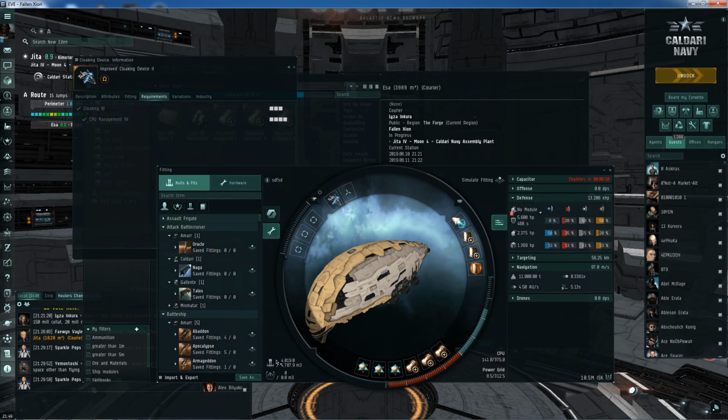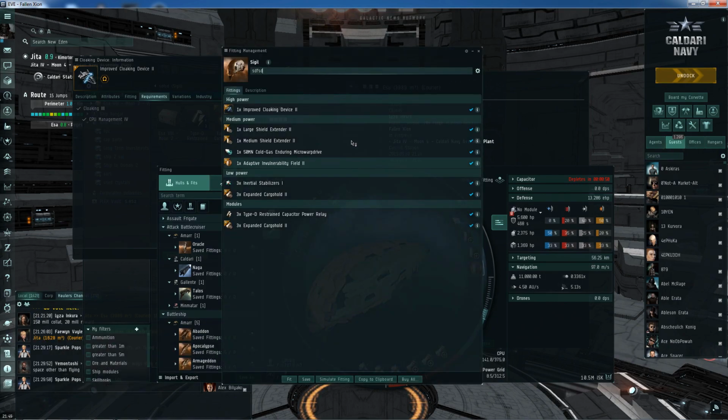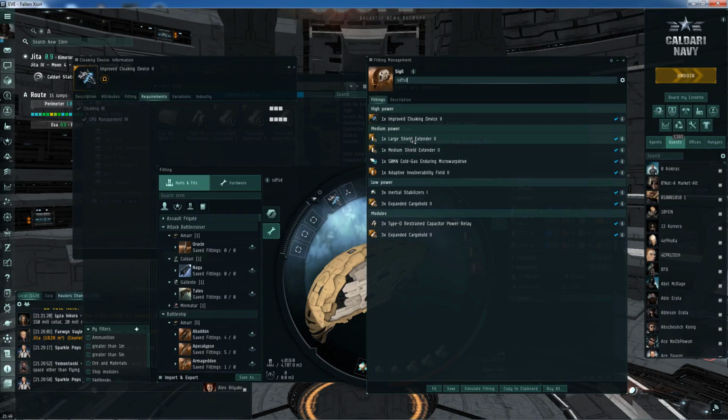As for the fit, I'm going to go ahead and pull it up here. As you can see, improved cloaking device tech 2 in the high slot, a large shield extender for buffer tank, medium shield extender tech 2 for buffer tank, adaptive invulnerability field tech 2 for some added resist in case we do run into some trouble on a gate, and the inertial stabilizer to help me go to warp a little bit faster with the trick. It's not necessary, but it just feels better for me when I put these on there. Three expanded cargo hold tech 2s, so that we can hold all the stuff that we need to haul.